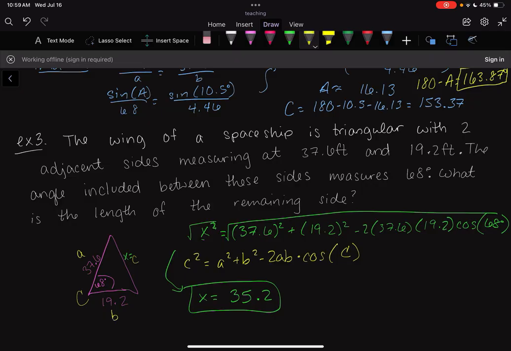I guess I just get a little concerned if you don't understand the side angle side relationship, right? Because this is the two sides, and then this is just the included angle. And so if you know that, then you don't have to remember all three different formulas. You know what I mean? Like if you're being given different letters or stuff like that.